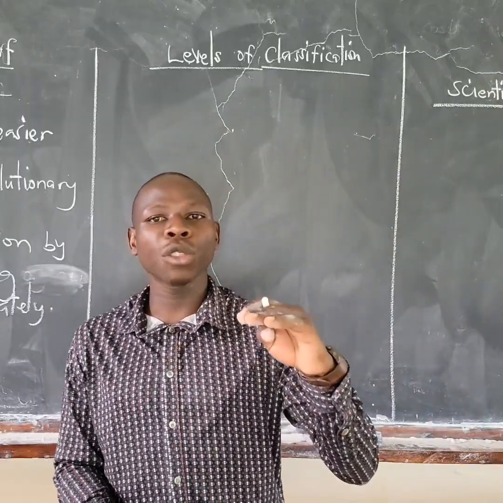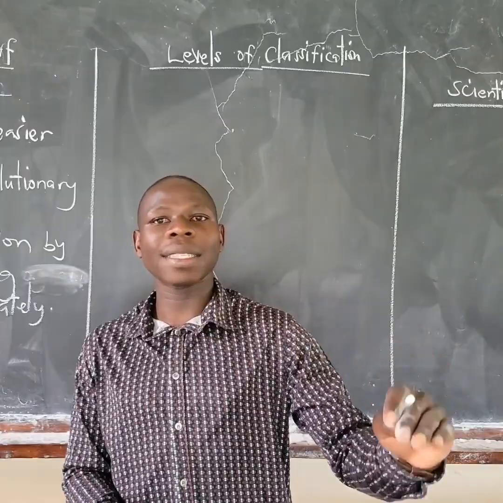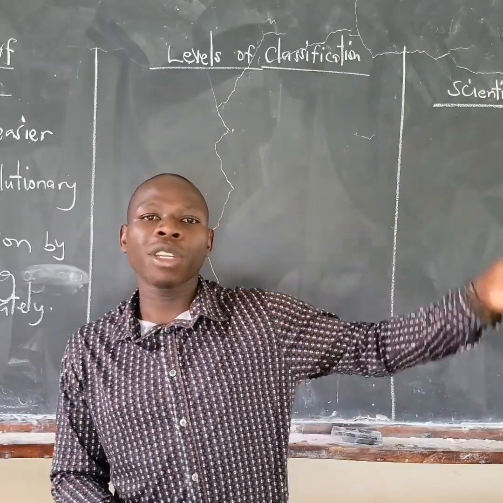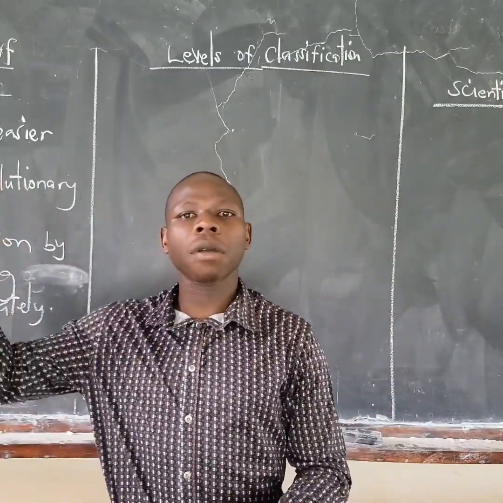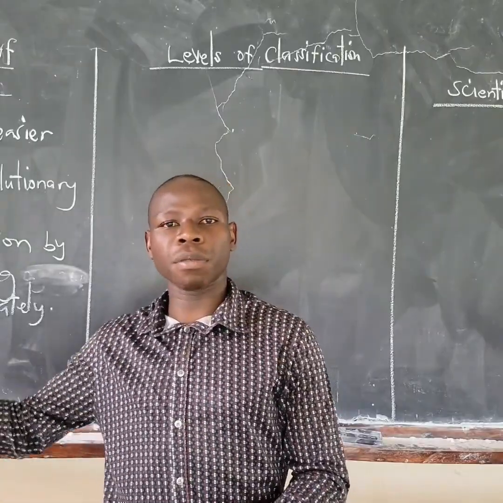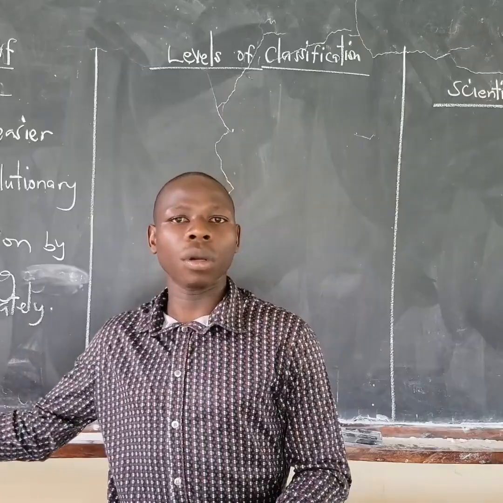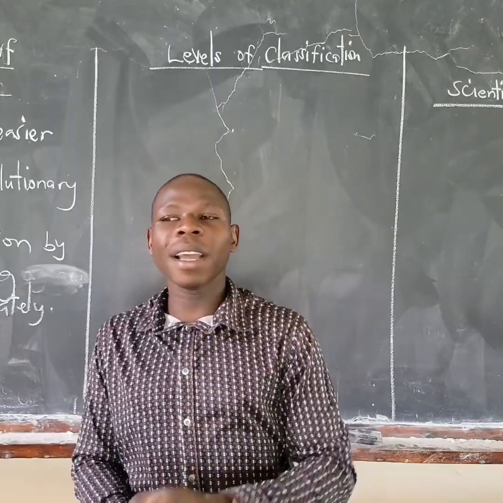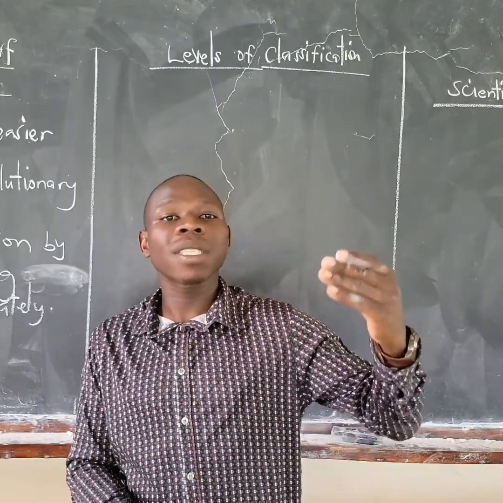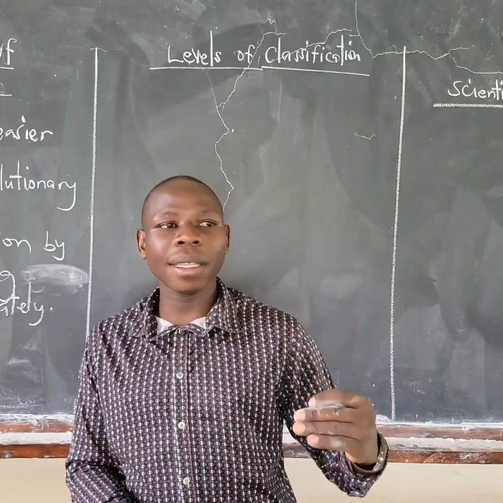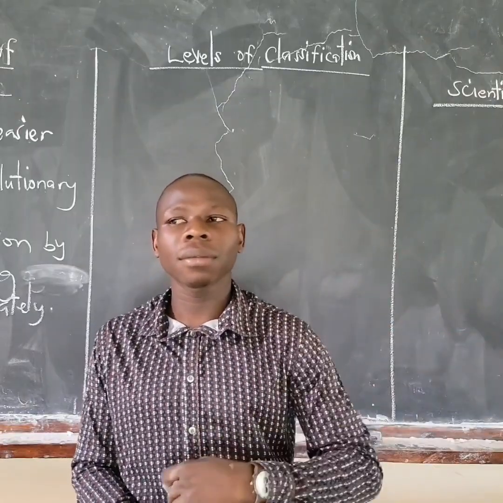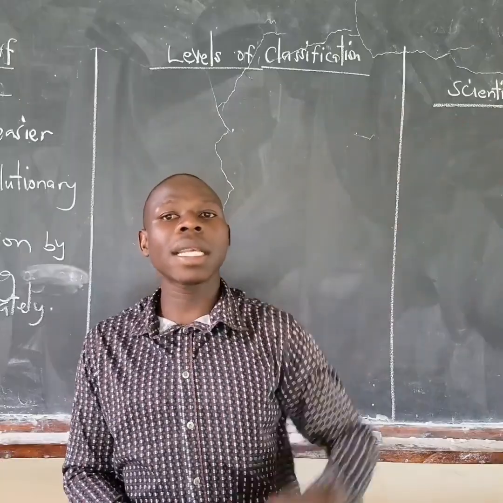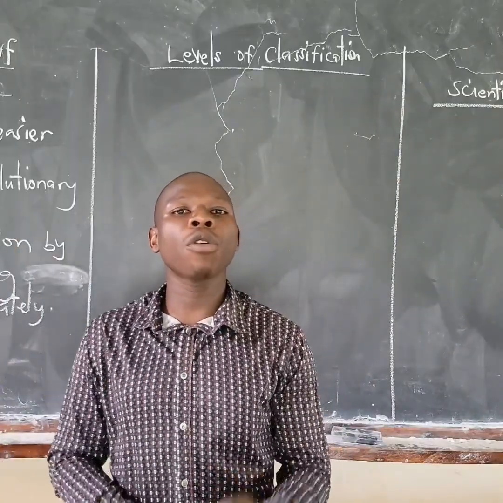But now they start again to group them into smaller groups. They say biology. You find that there is a part for biology books, a part for chemistry books, a part for physics books, mathematics, and so on. But again, in the part for biology, they go further to group the books. You find biology senior 1, biology senior 2, biology senior 3, up to senior 6. The same story for chemistry. So they keep on grouping.